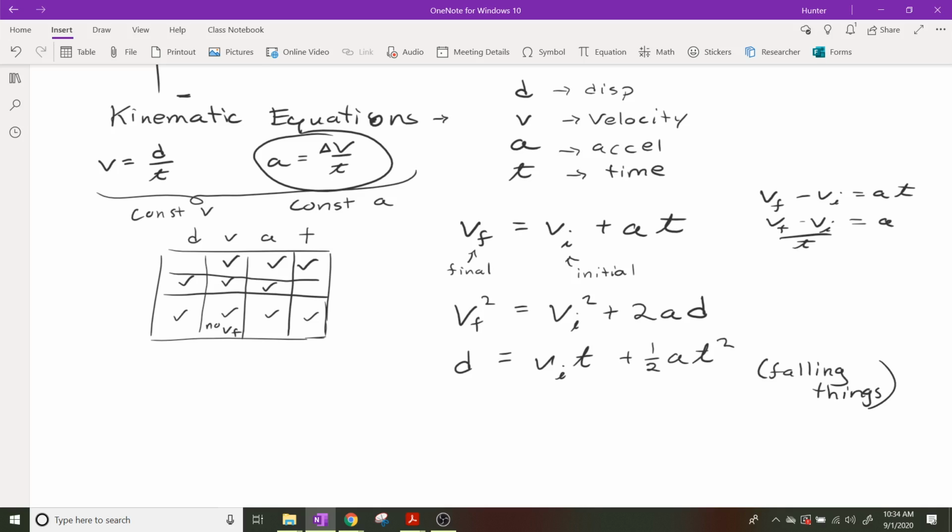Okay, because if you think about it, whenever you take something and you drop it, there's a lot of things that you can really easily measure at the very beginning. So for an example, if you're on a cliff and you take a rock, don't throw yourself off the cliff. If you take a rock and you drop the rock off the cliff, there's a couple of easy things that you can measure. First of all, what is the initial velocity whenever you take an object and you're just dropping it off of a cliff? Zero, right? So whenever you have an initial velocity of zero, you are starting off with no velocity right here.